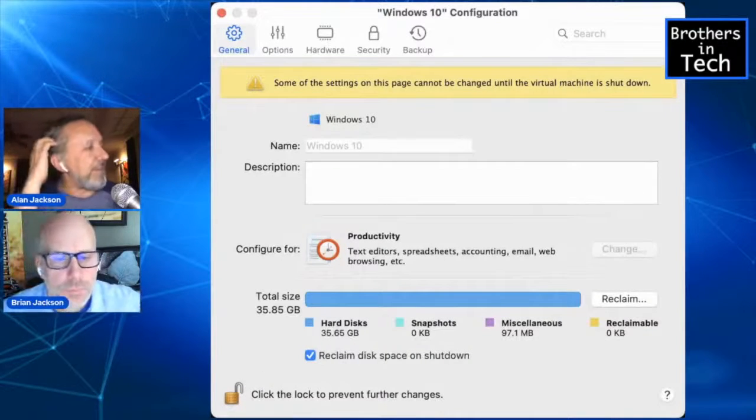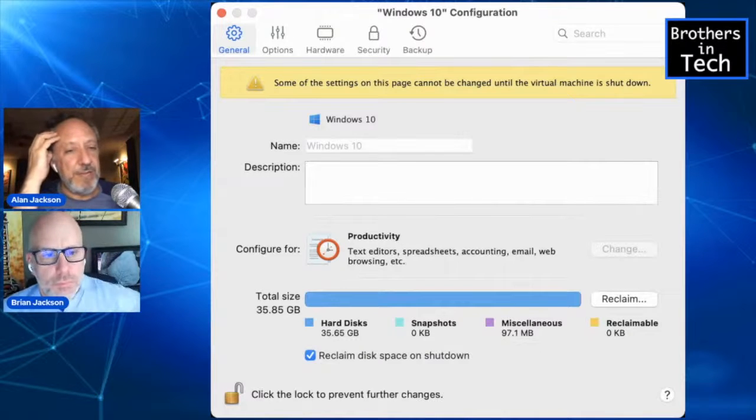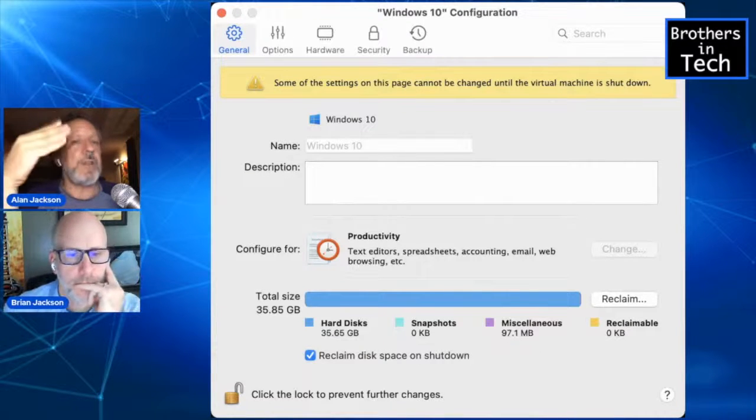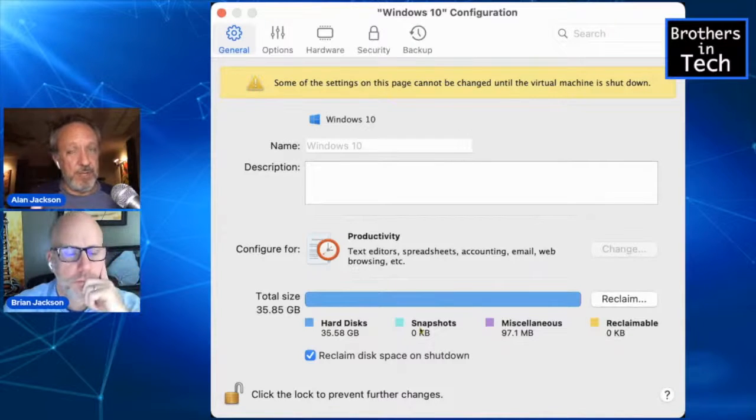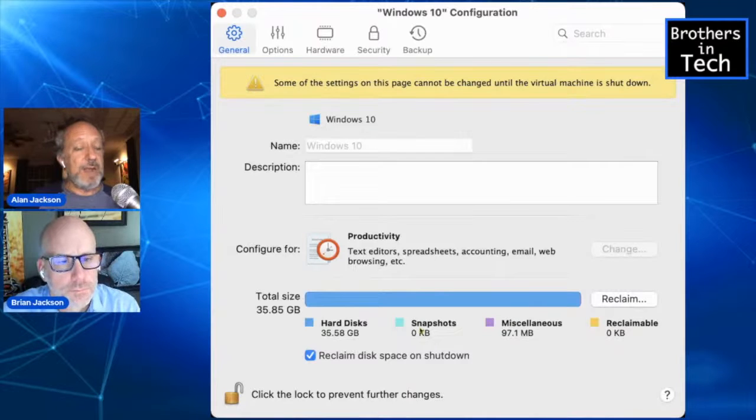This is a configuration screen, and the reason I'm showing this is because I want everybody to understand some of the trade-offs you deal with when you're using a virtual machine like this. It is going to use its own hard drive space on your computer. So it actually has to have its own large file on your computer to take up the whole Windows installation and everything inside. So right now I've got like 36 gigabytes set aside for this Windows installation. There's a lot of space for basically one file, but it's the whole Windows environment and all the stuff inside of it stored in there.